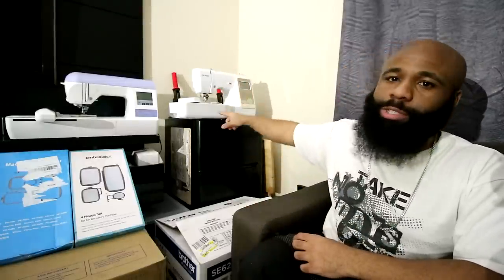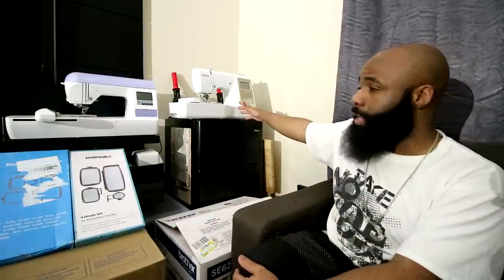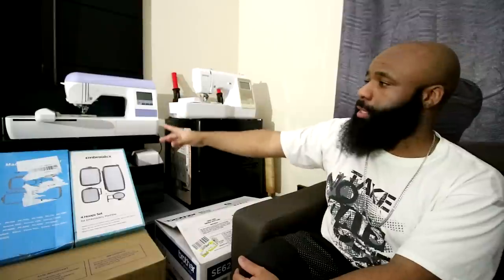The reason I decided to upgrade: I bought the Brother SE400 like two or three years ago, but I ended up returning it because I couldn't figure out how to use it before the return deadline was up. So I decided to give it another shot. I then picked up this one, had some issues, and ended up messing it up by my own mistake. Then I bought this, and then I jumped back over to this because I just missed the features.